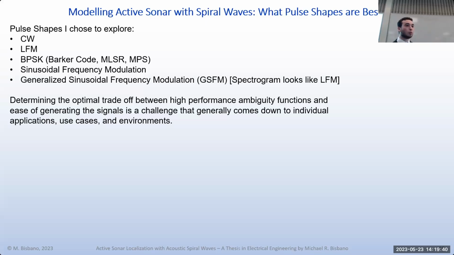LFM is a good approximation that's used a lot to do pulse compression and tighten up your range resolution, and you maybe get some coupling between Doppler resolution and range. A Doppler shift will look like a range shift and vice versa. BPSK is used a lot with minimum peak side lobe and Barker codes, to create pulses that are pulse compressed. They have some bandwidth, but it's digitally coded BPSK. You could drive that with a FET circuit or something.